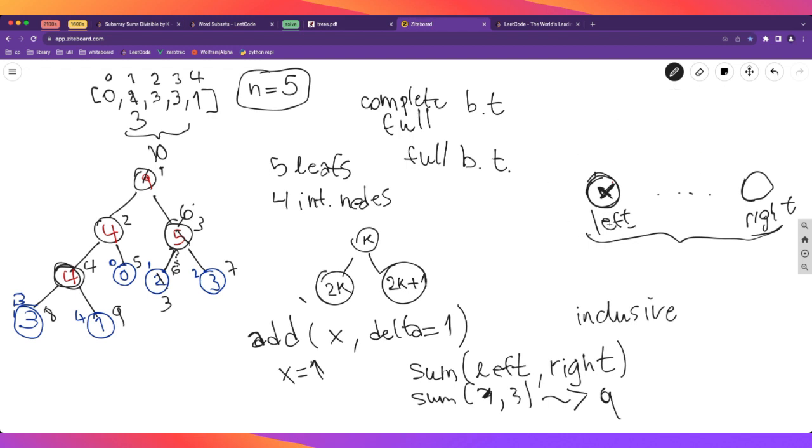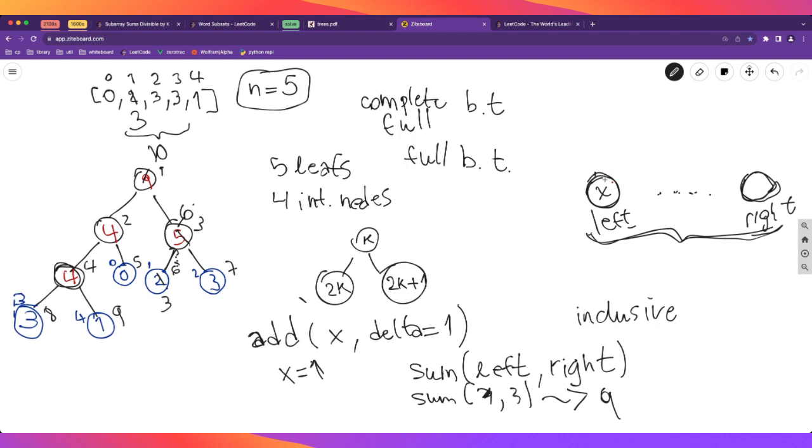Okay, so what I was saying is that, let's say that we have our left pointer pointing to this node which has value x, and then we have the right pointer to this other node, okay? And we want to move up until they converge, and we find the node that represents this whole range, okay?